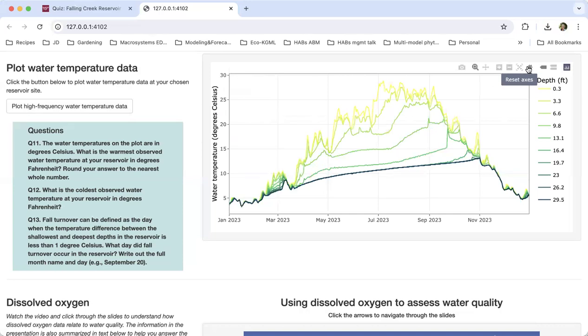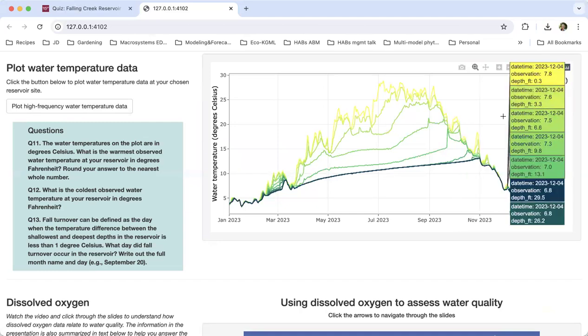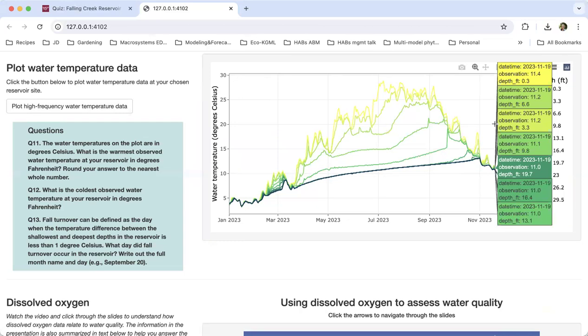The other tool which is selected by default is the Show Closest Data on Hover tool. This means that as you scroll over the data, the data point that is closest to your cursor will display a pop-up box with the data values. If you wish to compare values among multiple traces or lines on the plot, you can select the Compare Data on Hover tool. If you do this, as you hover over the data, the values of all the different traces or lines on the plot will appear.